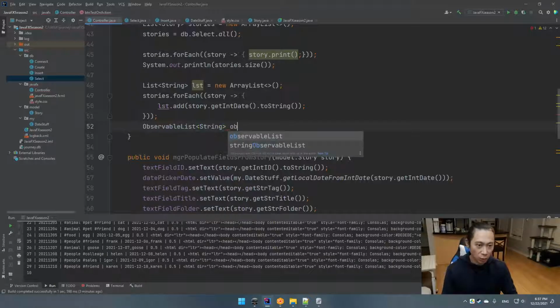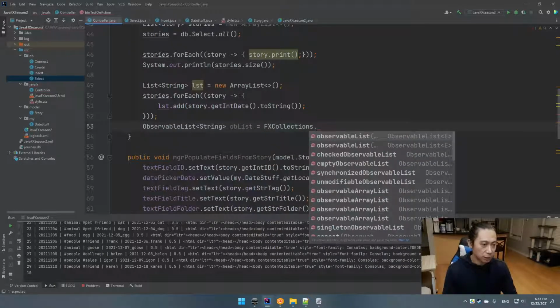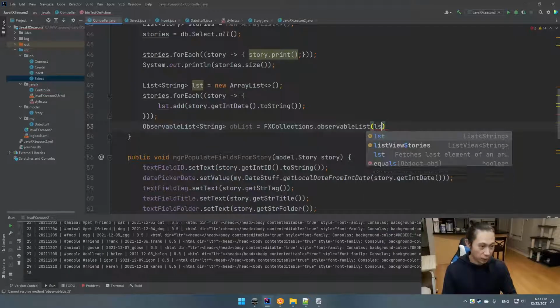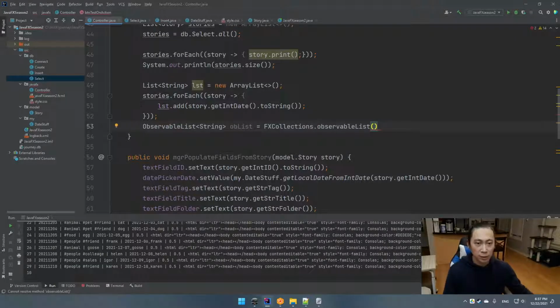Let's say obList equals to FXCollections, I believe, .observableList, and instead of this, we're gonna pass in this list. Why is it like that? Seriously? Observable list? This one.